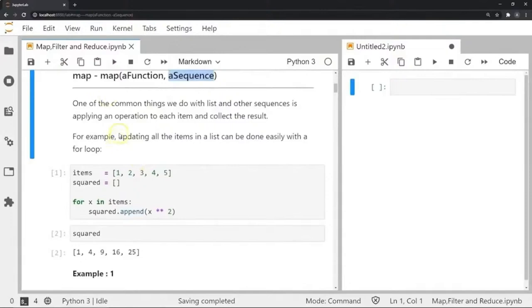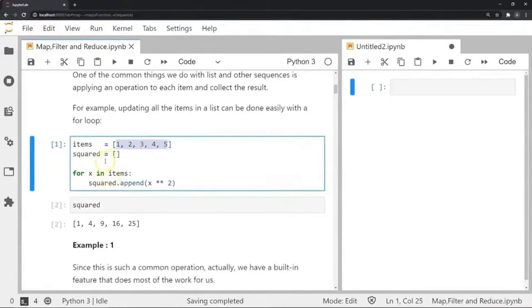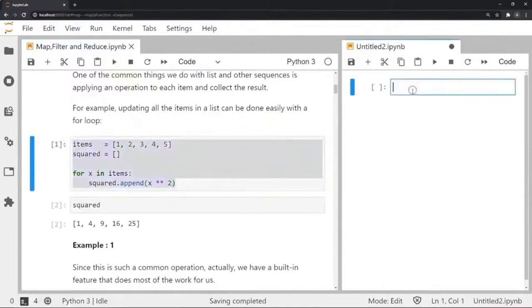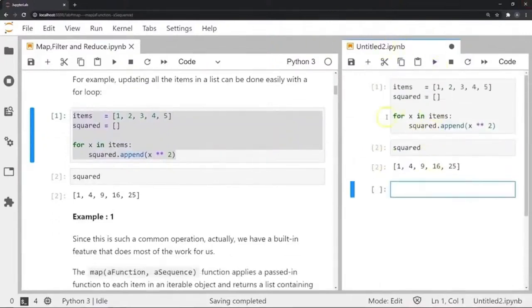One of the most common operations that we do with something like a list is doing an operation on each of the elements in the list and then outputting a new list with the values modified from the original items of the list. So what if we did the square of all of these items in this list, and we want to create a list based on that? We can iterate through it, do a square operation, and then append those values to a new list called squared. And when we print squared, we should get the list of square values for the original list.